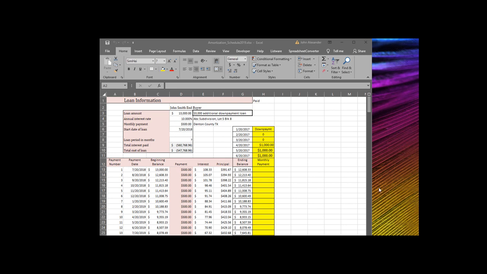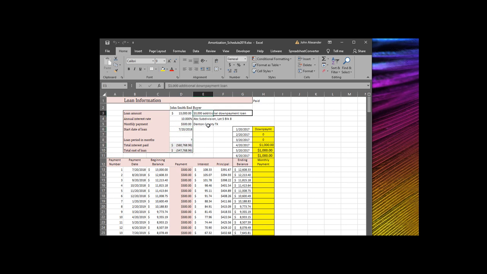All right, so to make this work, and I have a little bit of a difference here, but you can open this AM schedule up from the link that's in the members area, and you can retype their name here. You can come in here and adjust the loan amount and the interest rate, and you'll physically put these numbers in here, $500 and the start date of the loan. So that will be the first payment that they owe. The rest of this you're going to just fill out manually, and we'll get to that in a second.